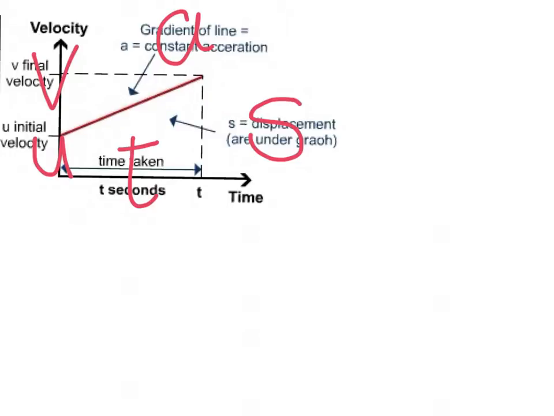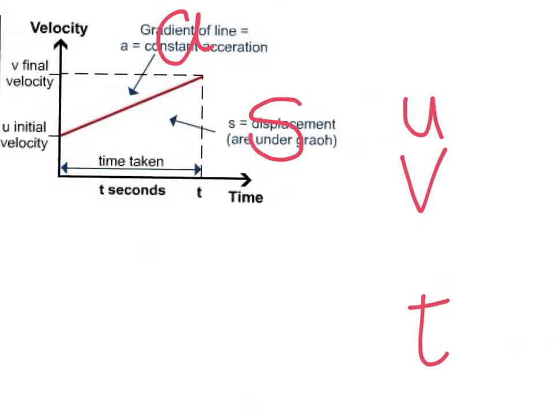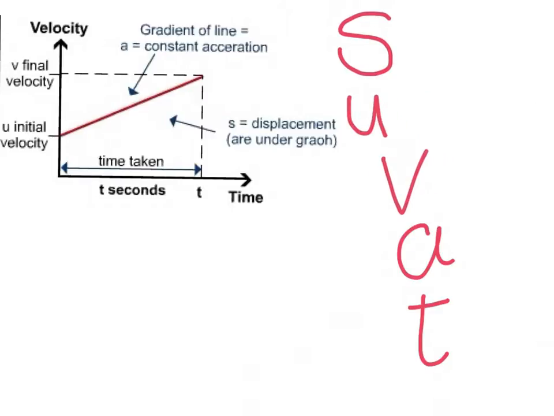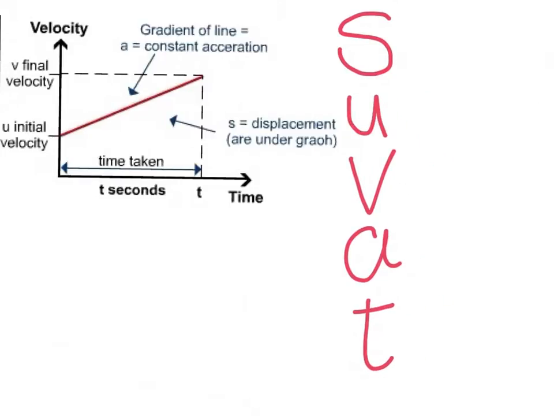So really obvious things we can take from this graph are time, that's the time across the bottom, and the initial velocity and the final velocity, and the acceleration, that's the gradient of the line, and the area under the graph is the displacement, that's how far the body has been displaced, not the distance travelled, the displacement from the original position. So these are our ingredients, and all of them you can see on this velocity time graph.